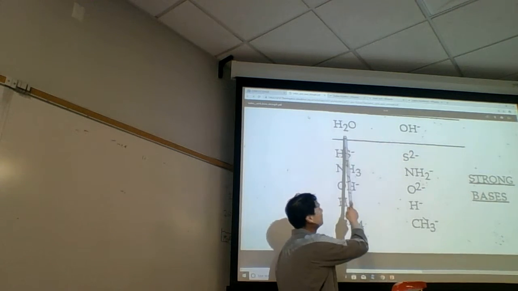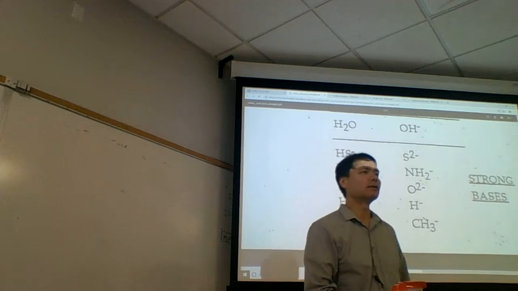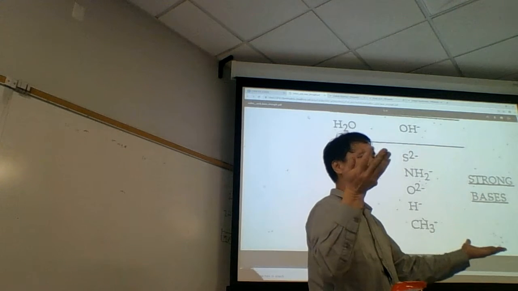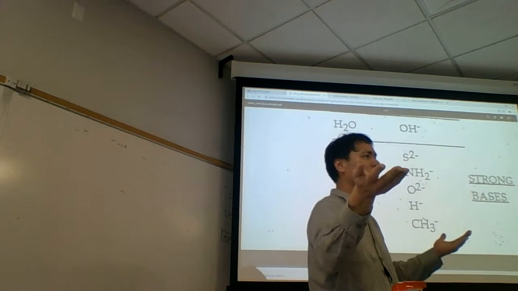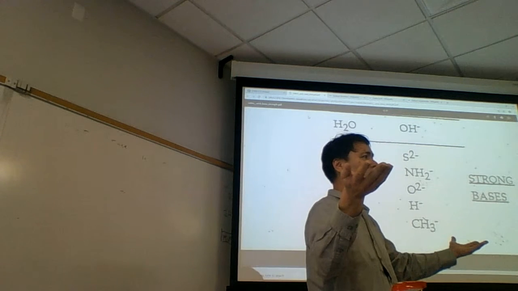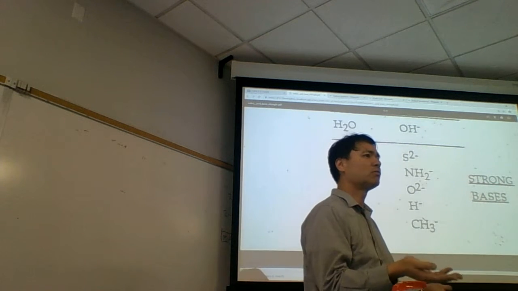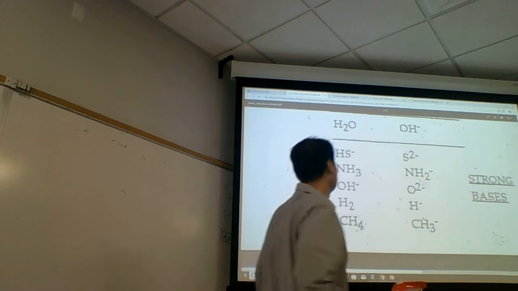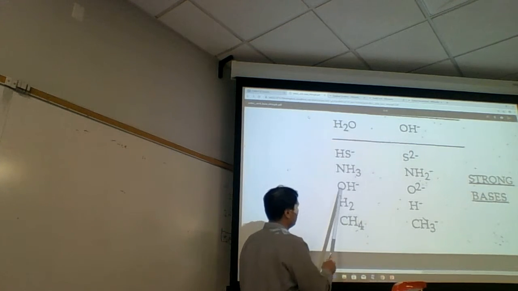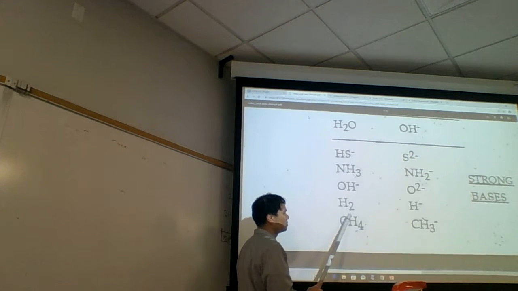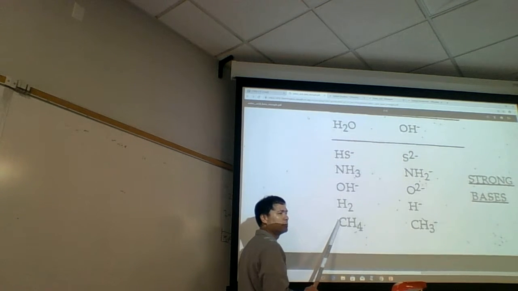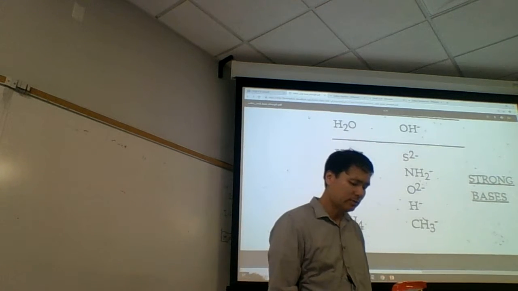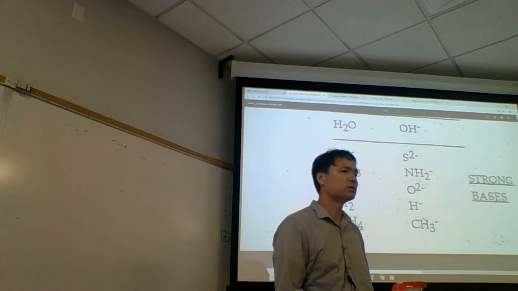However, water is very unusual. Water can go both ways, but the reason it's unusual is it doesn't matter. It can go both ways with equal ease. And so it could be an acid, no problem. It could be a base, no problem. In fact, it doesn't really care. Whereas hydroxide would much rather be a base than an acid. Hydrogen is not normally thought of as an acid, nor is methane. So these two are at the bottom of the list. We don't normally think of those as acids. The only way to get those to react like acids would be through very unusual reactions.